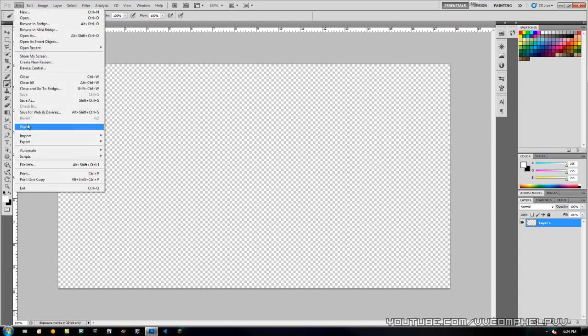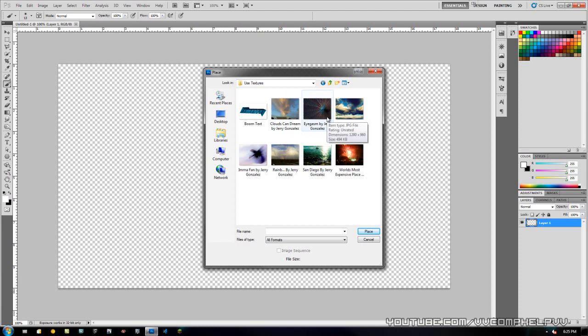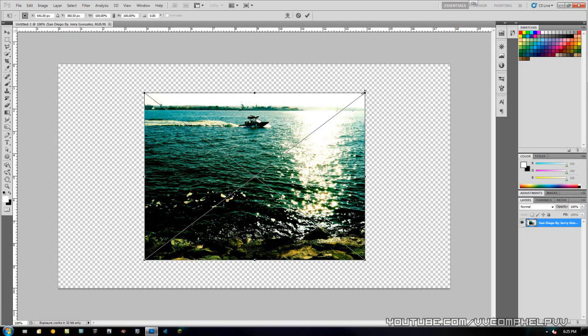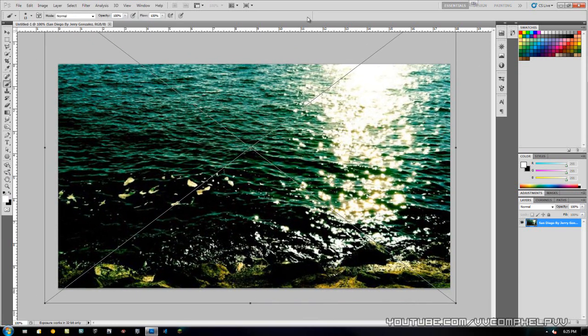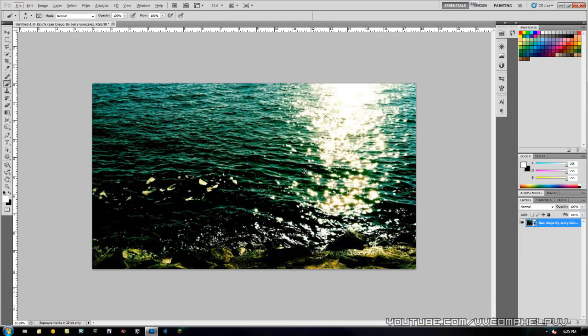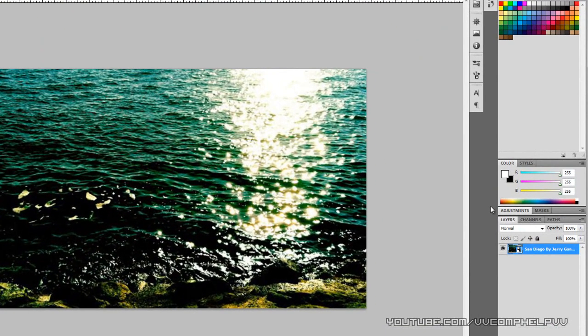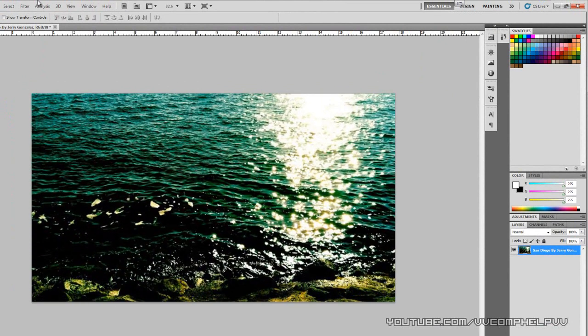We're going to go to File, and we're going to go to Place, so we can place an image. I'm going to go to my Use Textures folder that I'm going to give you. I'm going to personally pick, we can try this fan image, or let's try this one. I've never tried this one here, but we can make it bigger. Ooh, it looks all pixelated, but I'm going to stretch it out like that, check mark, and okay, so that is our background, but we're going to tune it so you can't really recognize it, okay? I'm going to right click it and go to Rasterize Layer over here in my layers panel.